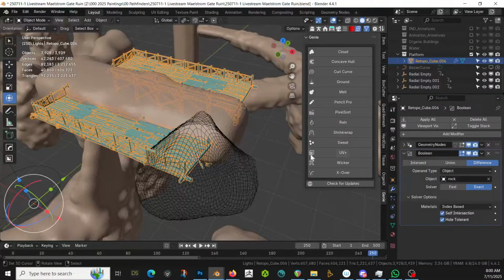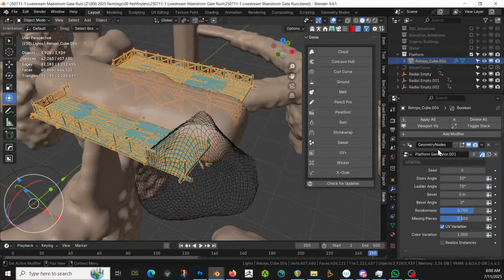But you know what? This is now small enough that I think I'm going to come to here and realize the instances. Let's see if that might do it even on itself. So there are instances before. They may not apply that way. We'll add a lot more polygons to us, but it's not that big a platform anymore. And I really would like to have some holes ripped through it if possible.